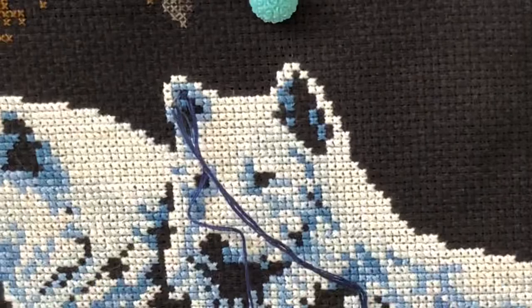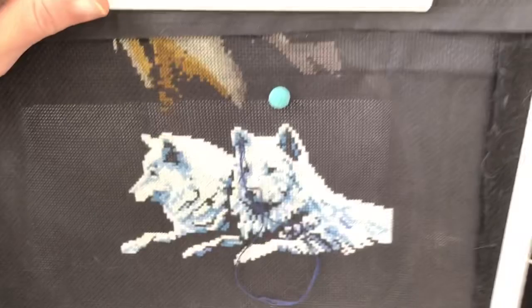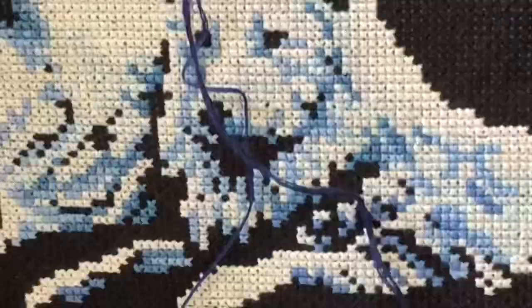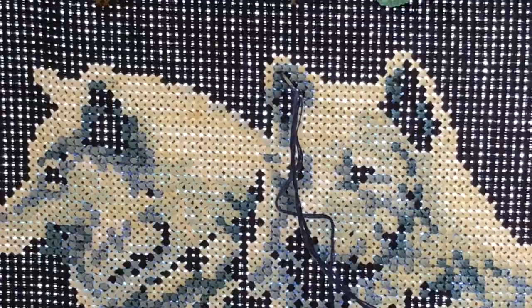Or if, like me, you've done diamond painting before, you may have one of these. Let me zoom out so you can see this. This is a light pad. So you just put that underneath. Like I say, it's already white, so you can see the holes. Let me zoom you in so you can see the difference. You can already see the holes, and then the light pads come with three different settings. So you can see one hole there, brighter and the brightest. Light pads are brilliant for working on black Aida, because it's not too bright, it's not in your face. So you can still stitch away merrily. And it really does make a big difference.